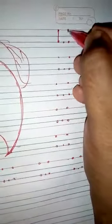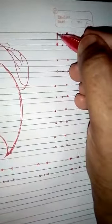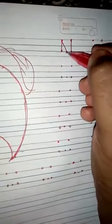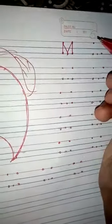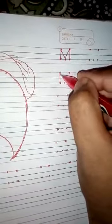So you will draw first one standing line, then another standing line. Now you have to join on the third line to the middle dot — and you get one slanting line. And now from that same dot you will join to the another line on top. So you get the letter M. See once again: standing line, standing line, slanting line. And this is a picture of a mountain.